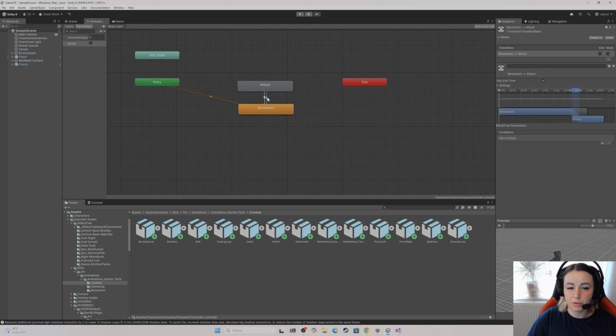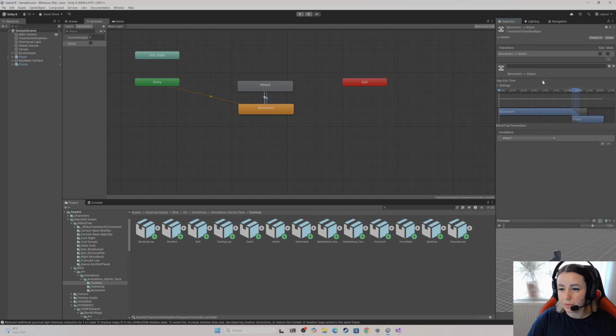And when we choose the first transition from movement to attack, here in conditions we should add a new condition which will be attack. So this will be a trigger for our attack.